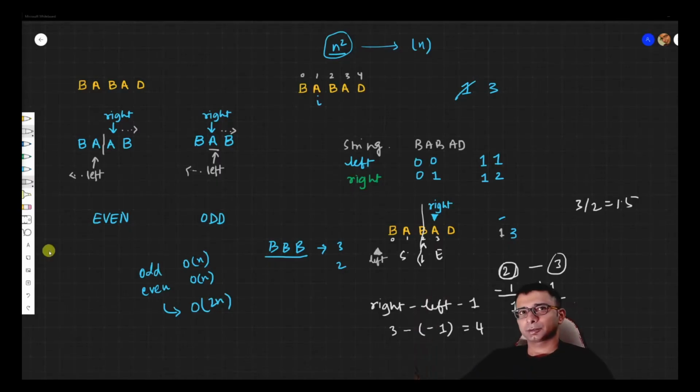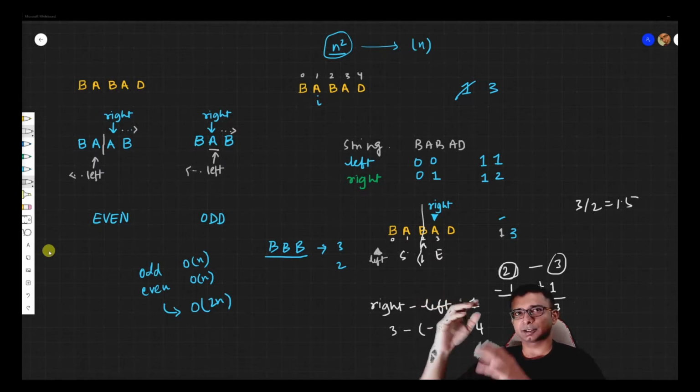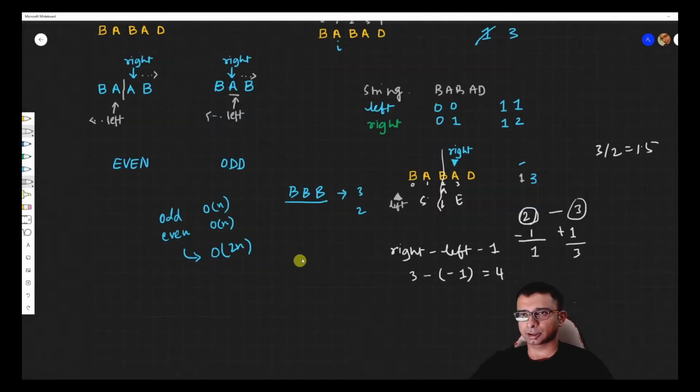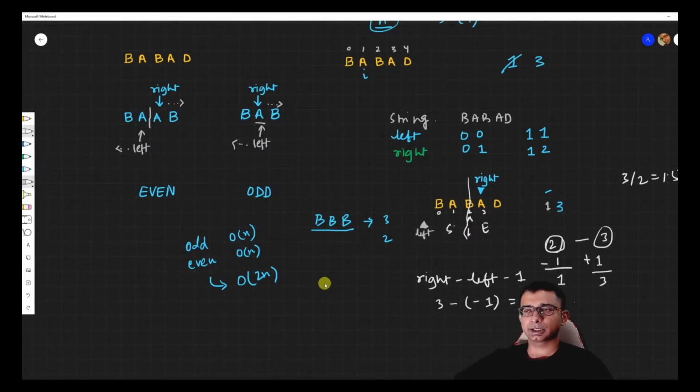So in the previous problem, we have seen this solution over here, right? Which was a pretty decent solution where we started from the middle and we moved towards both the ends to come up with a solution. So in this video, we are going to check out another solution, which is a dynamic programming solution. And we are going to see how it works in all the details. Though it is not as efficient as this one, because that's once again an order of n square solution.